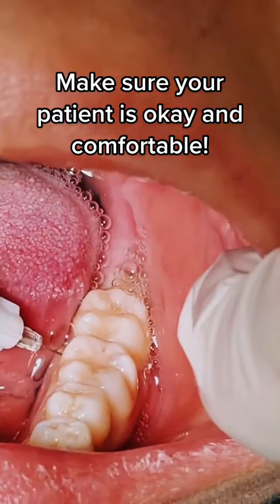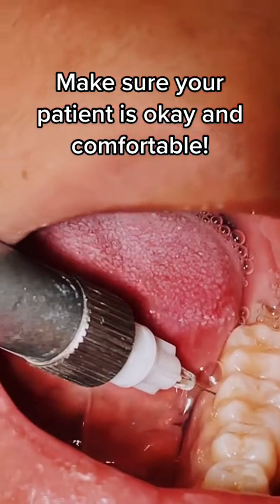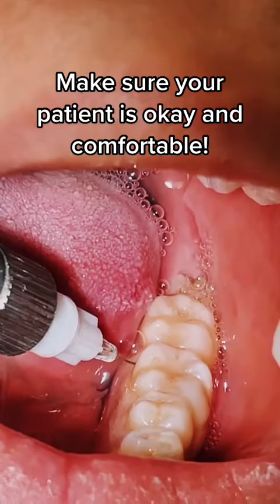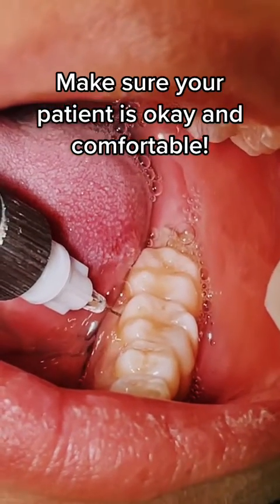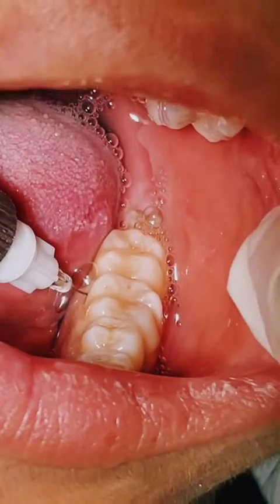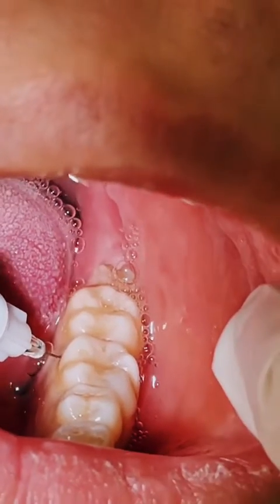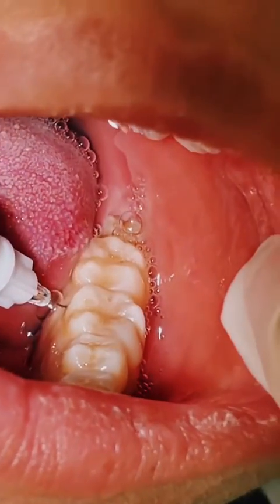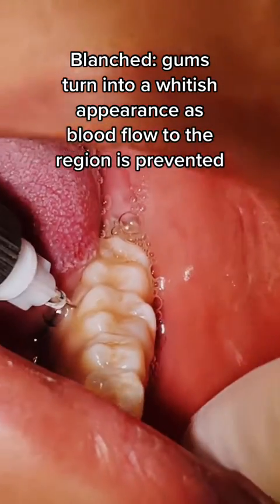She'll feel it, but I would have told her she'll feel this a little bit. If she trusts you to give this anesthetic without having too much in there, she knows that's all she'll feel. This is a lot better shot because it doesn't hurt — they just know that something goes into their PDL. The gums are starting to get blanched already. Turn to your left — see how it's blanching already?